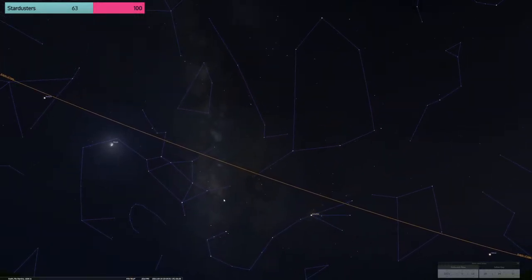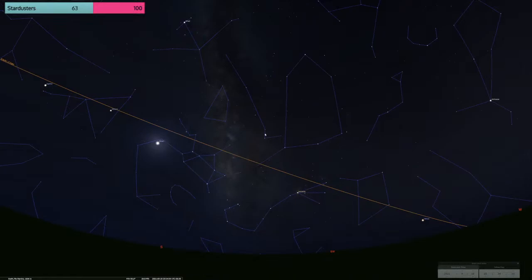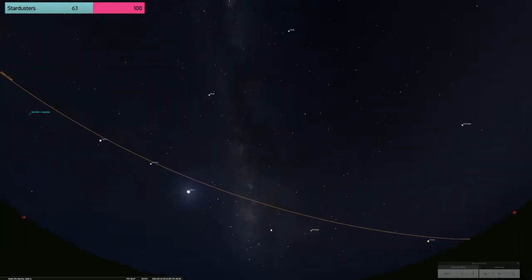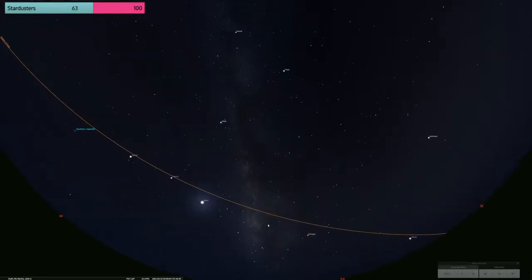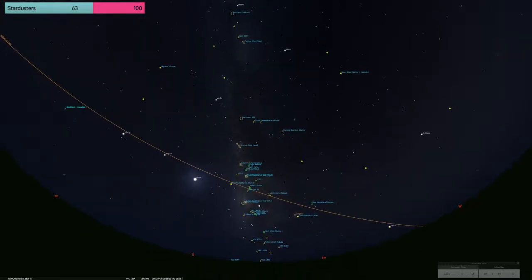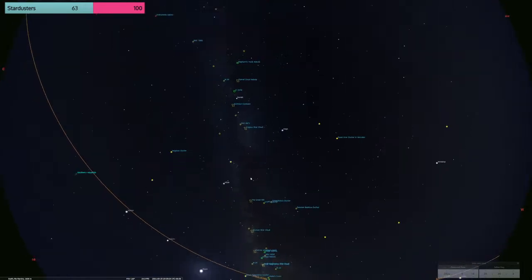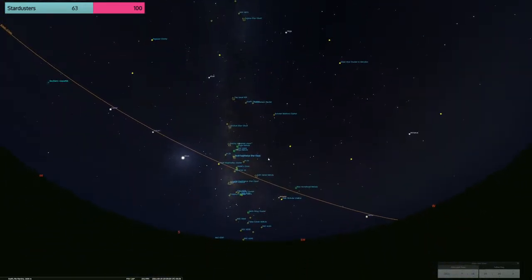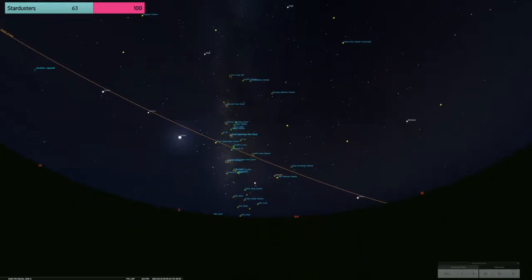Interestingly, between the two of these is the heart of our galaxy. Now, our galaxy is the Milky Way. All the stars you see at night are part of this galaxy, but there are many objects out there that are not part of the galaxy. You can actually see other galaxies as well. And within our own galaxy, you see lots of little star clusters. You do need a telescope to be able to see a good majority of these objects. We'll talk about a couple of them here in just a little bit.